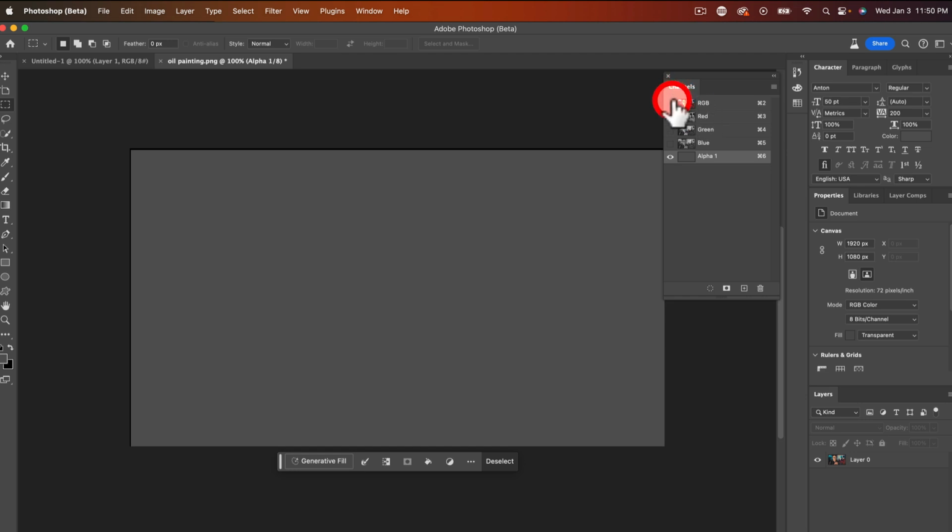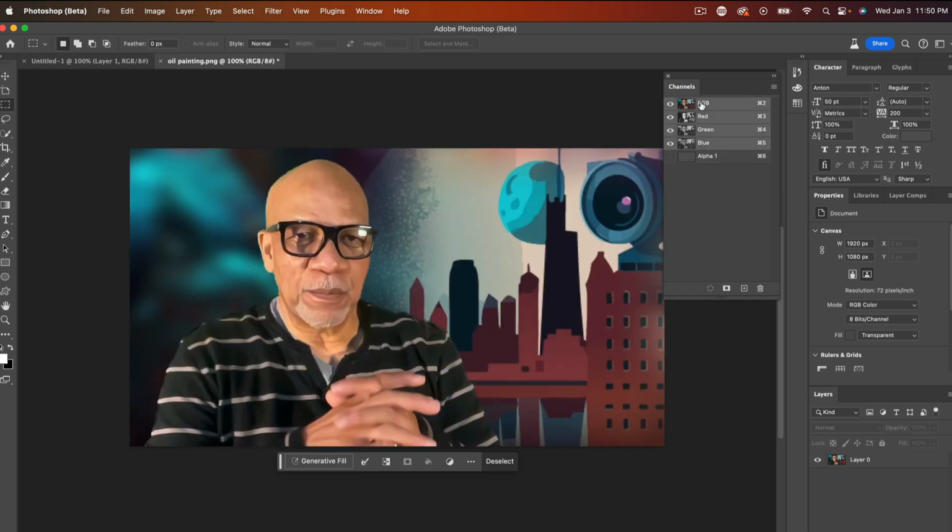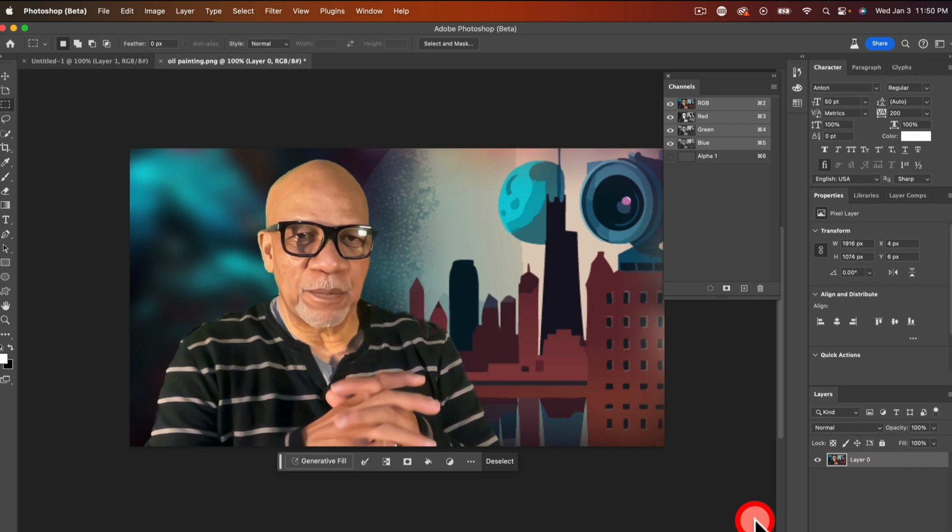Now click directly on the RGB in the channels. And there's our photo. And believe me, there's still a selection there. And now we're going to go back to our Layers tab, and I'm going to click on my Layers tab. So now I'm going to use the text prompt in Generative Fill, which is going to tell AI to turn this into an oil painting. So let's just type oil painting.